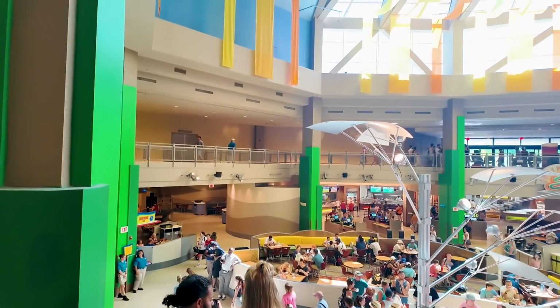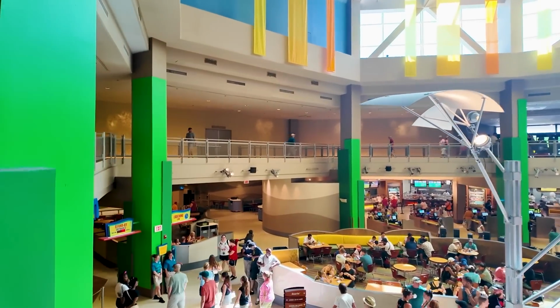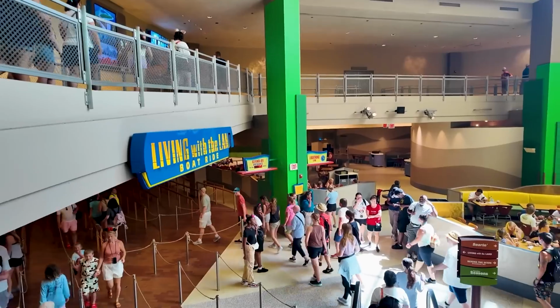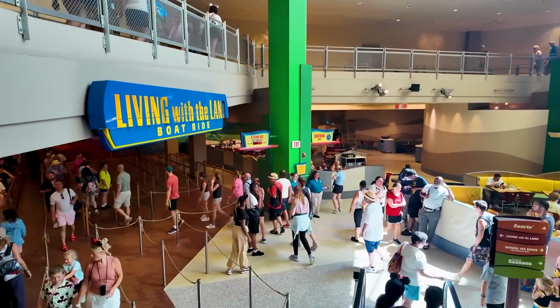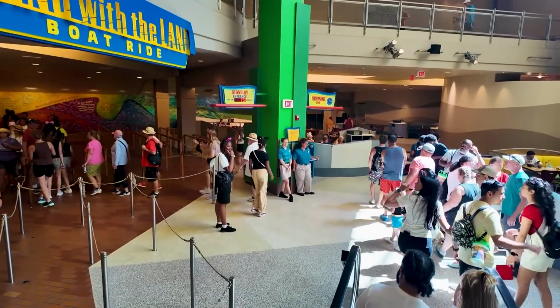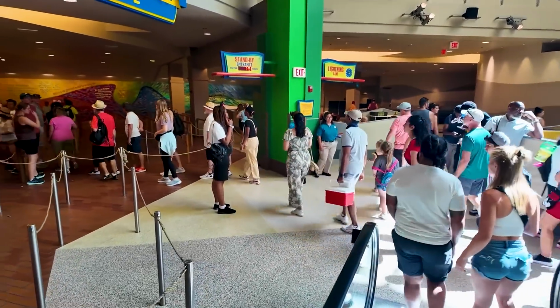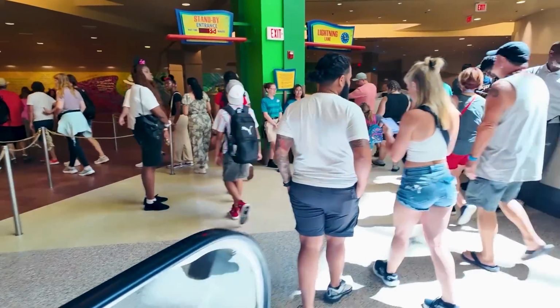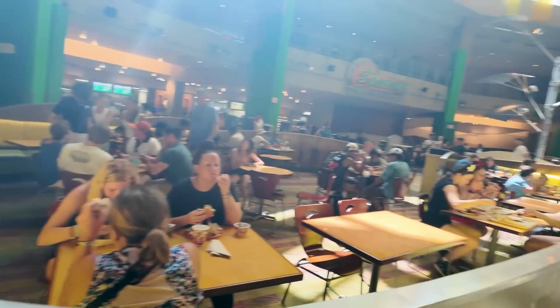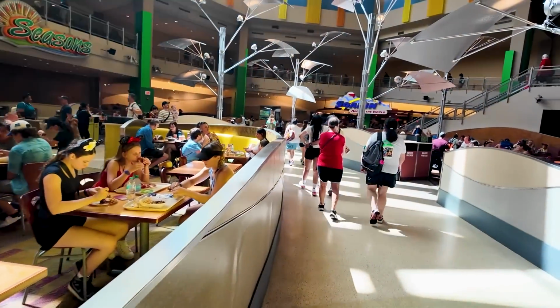For all lightning lanes, there is a 5-minute early grace window. So if you're 5 minutes early, you can scan it. And then there is a 15-minute late grace period, so up until 15 minutes late, you can scan it. Now, even if you're more than that late, you may want to run over and see if you can scan in, just because cast members might be able to let you. They might not be able to, so definitely do not put the pressure on them to do it.